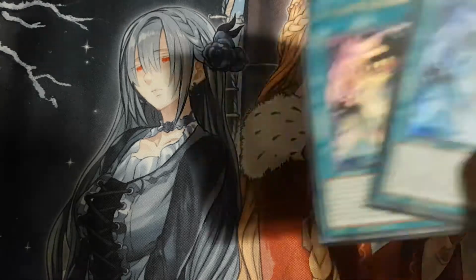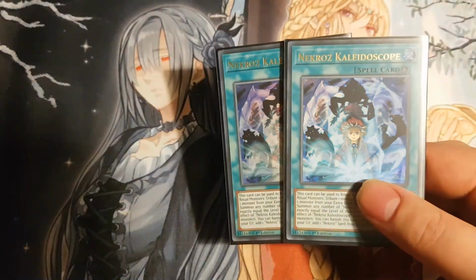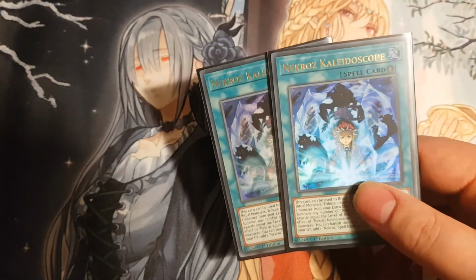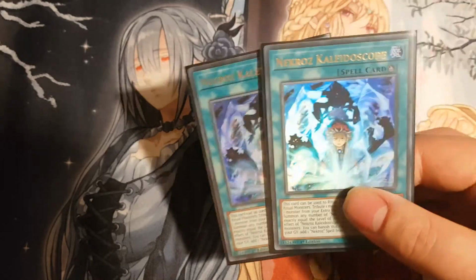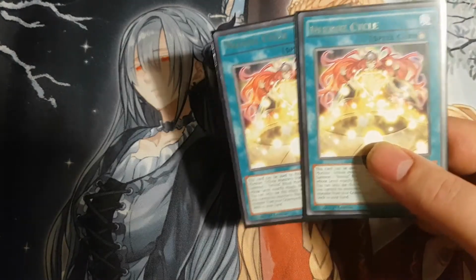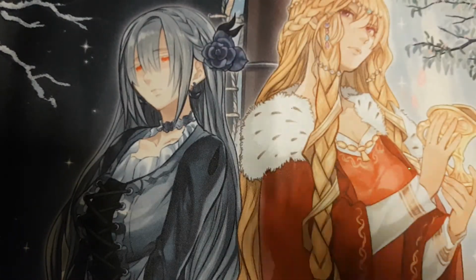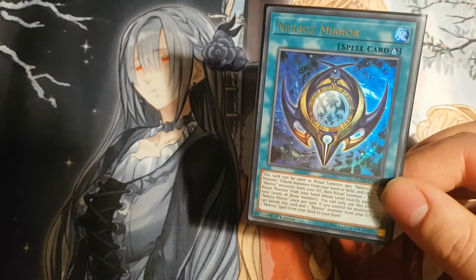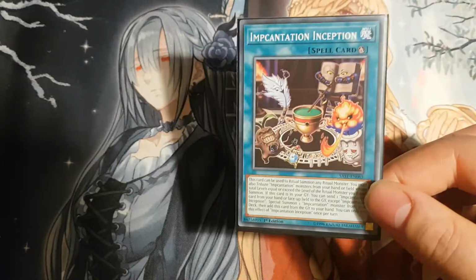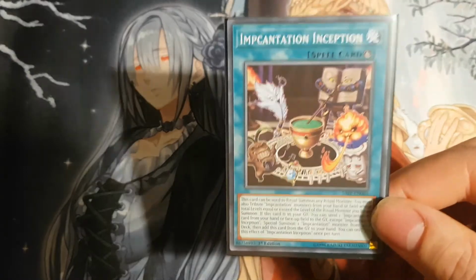2 copies of Kaleidoscope, so it lets you ritual summon your tributing from your extra deck. Really great for summoning Yugioh and getting the effect of Arclight or Entus, so a really great card. 2 copies of Cycle, again really great. And then just the 1 copy of Nekroz Mirror. It is the worst one, so you only play the 1. And then 1 Incantation Inception, because it just has a lot of utility in the deck.